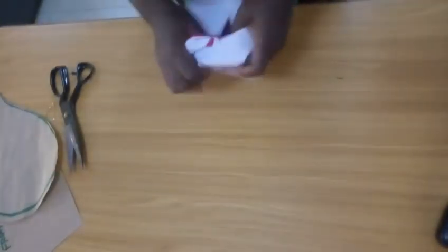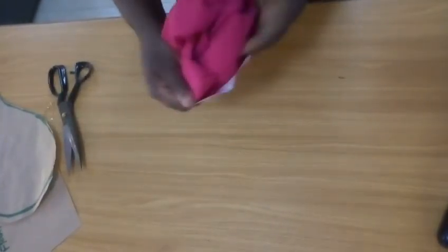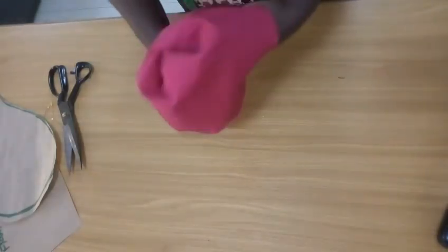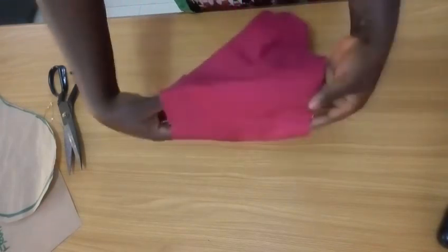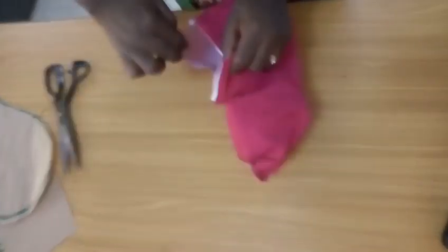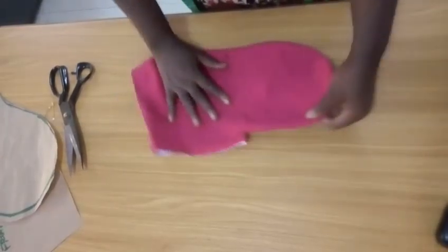I'll turn it around to the front and give it a good press. I'm turning it from the armhole, where you are supposed to fix on the armhole. You can see that. Once you turn it around, this is where the arm will pass, and this is where you have the puff. So you can actually use this sleeve for so many things. It's a trendy sleeve. Can you see? So we have that effect. You can see that effect right there.